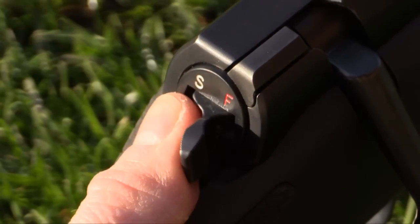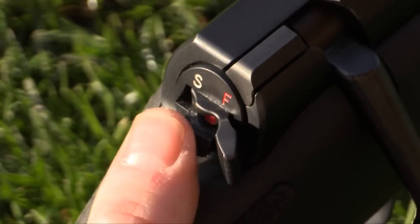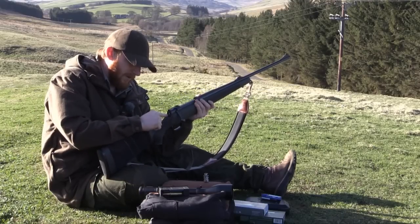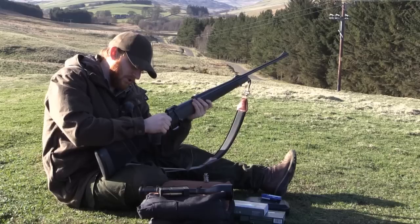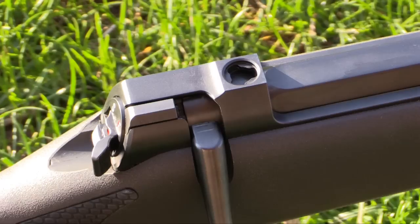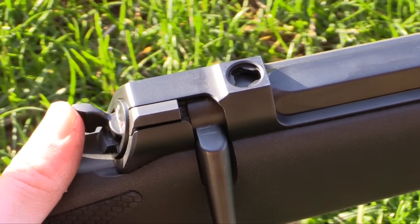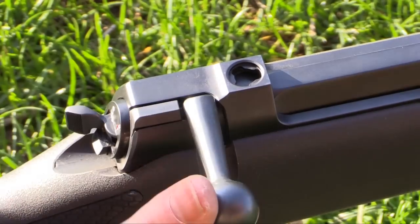To put the rifle back on safe, it does require a little bit of a knack. The first time I ever did this on an M03, I ended up catching my thumb. You have to depress this lever at the same time as holding this across so that you can gently carry it back to the safe position. And after a while, it's very easy to do. And on safe, you simply push it all the way to the left. You can see that little extra movement there, and that unlocks the bolt, allows you to lift it, and then you could extract a cartridge.